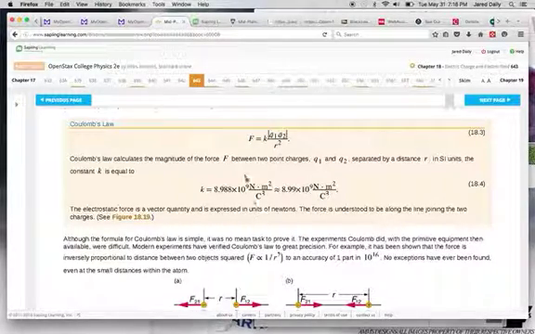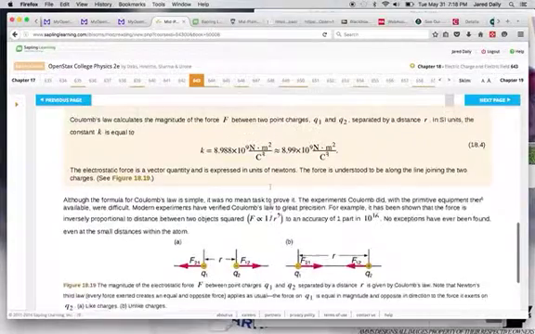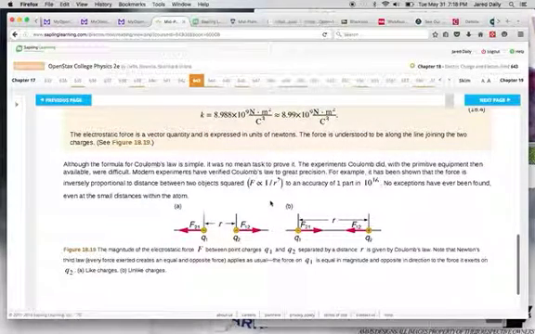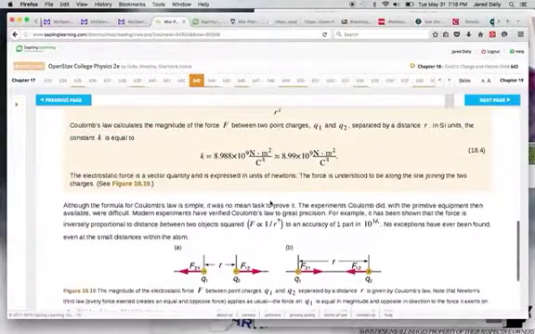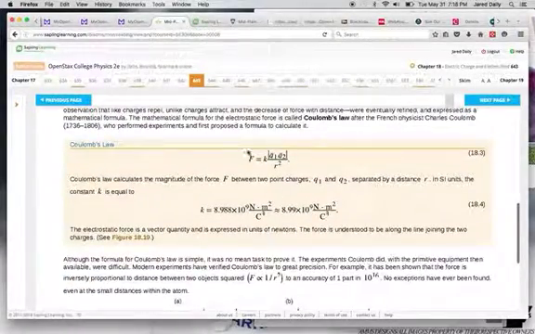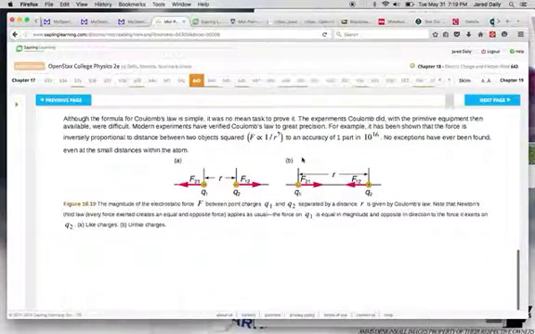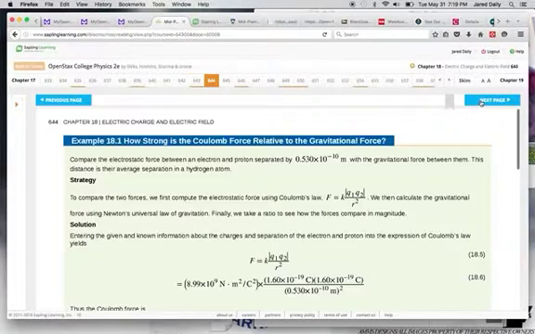And the units are kind of crazy here, but it's Newton meters squared per coulombs squared. And that is Coulomb's law, how we calculate essentially the force between two charges, and it's a really good law between two point charges in this form. It gets a little more complicated if we go beyond point charges or spherical charges far from each other, but for those situations it works fairly well.